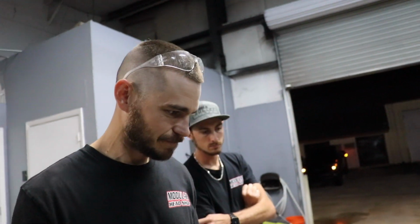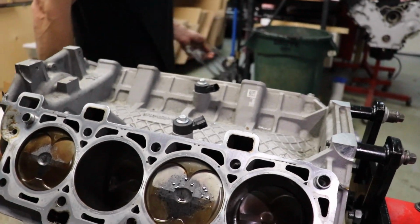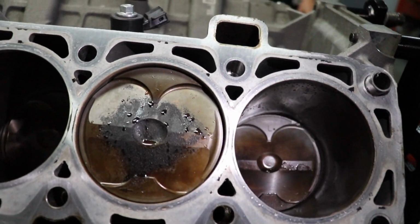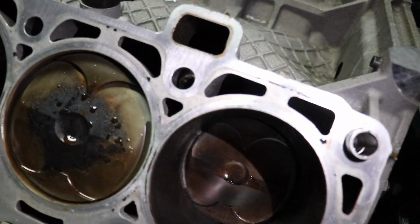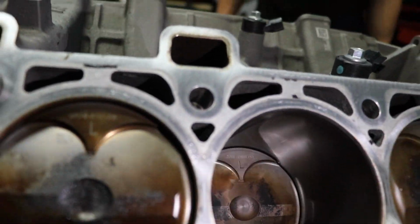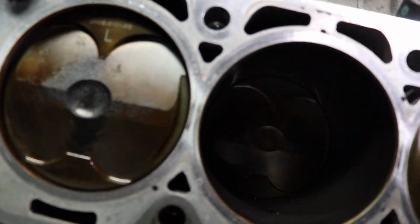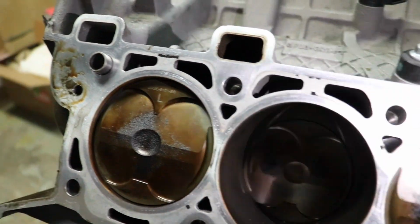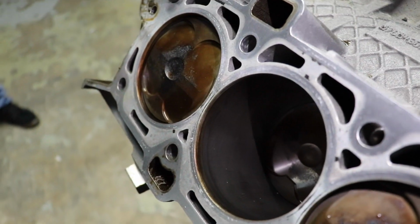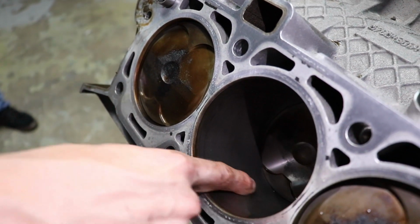And then obviously this piston is a little drunk. There's a little bit of score on the cylinder wall. I think this is the other one that I was looking at, but maybe that one's fine. From what I saw on the bottom end, that's the only one that's real bad. Cylinder 8, right? It's got some scoring there on the wall, unless, do you see that? In the middle there? Is that normal?